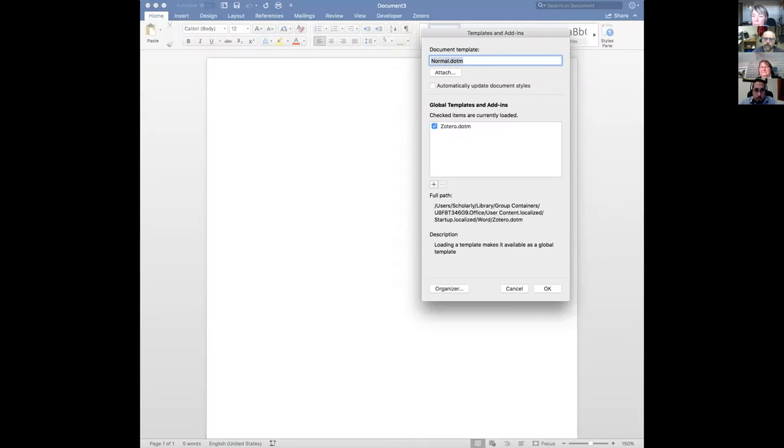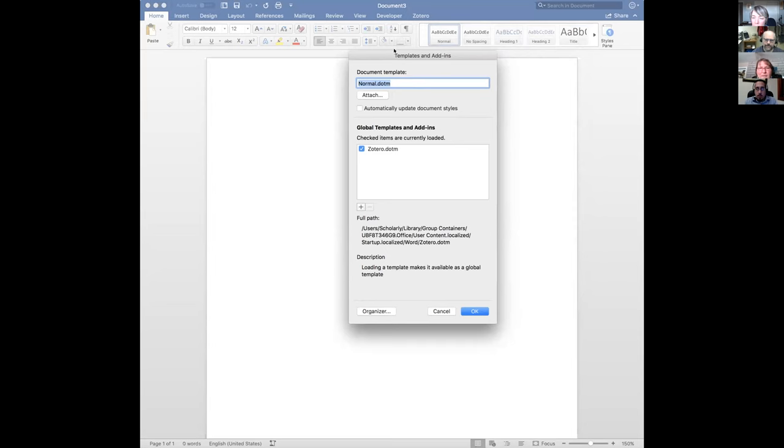Oh, great. I'm going to share on the screen again. In that center section where it says global templates and add-ins, after you run the SAI setup, you'll have another line there that'll say SAI.dotm. Right here under the Zotero thing? Yes. You'll click that, and then you'll hit OK, and that's how you'll turn it on. Okay. I'll try that. I'm also on a Mac, Jeremy. If I remember right, when you click that checkbox, it's like, are you sure you want to do this crazy thing? Right. So you just have to say you're really sure. Okay.